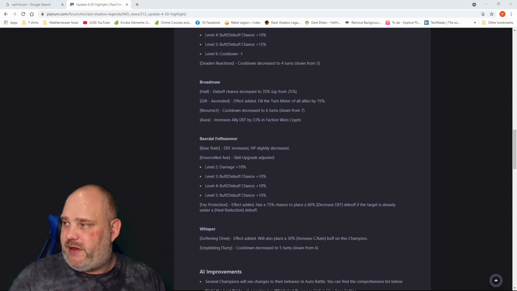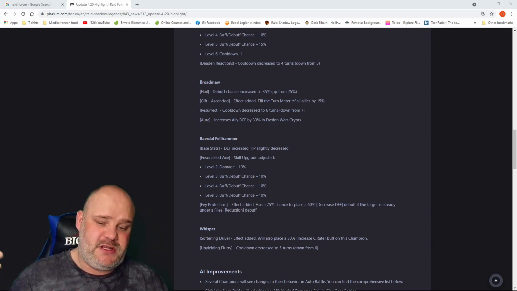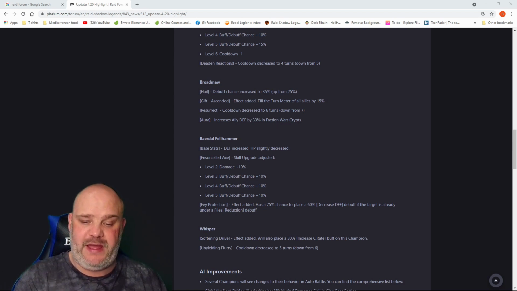Whisper, let's see if we can find her so we can compare what we're doing there. I don't actually have her on this account. So, Softening Dive, effect added, will also place a 30% increased crit rate buff on this champion, whereas currently it has a 50% chance of placing a 25% weakened debuff for 2 turns. So now you're going to get a crit rate buff on yourself on an A1, which is pretty solid actually. That allows you to keep it up a lot, especially if you're on a counter attack team. I mean, you can build it with lower crit, and yeah, that's not bad.